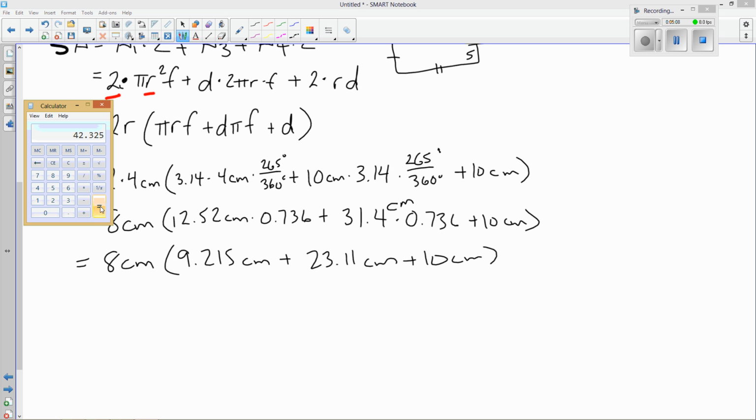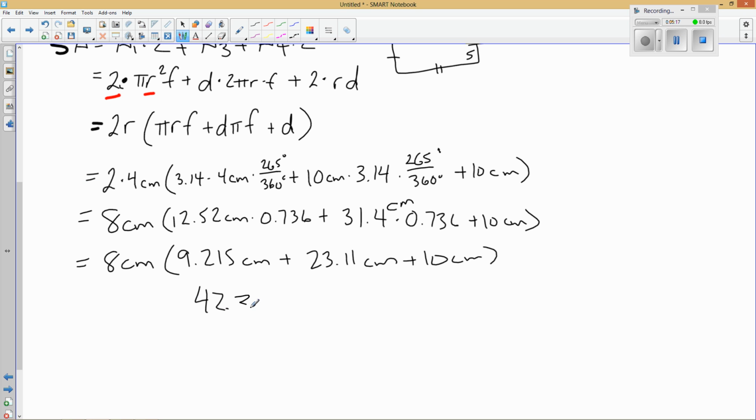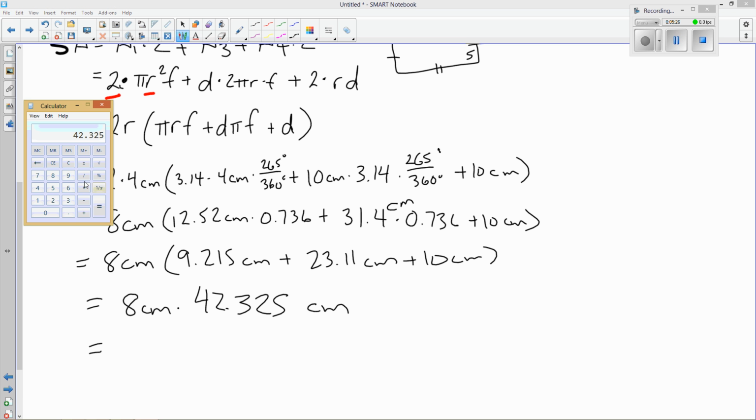And you'll notice, if you know your math, 42 times 8 equals roughly 320, so we're pretty close. 42.325 cm, times 8 cm, and then you get your final answer, which is pretty much it.